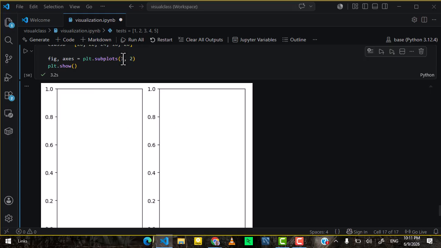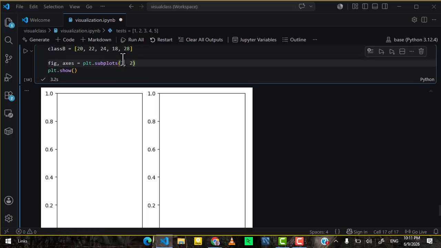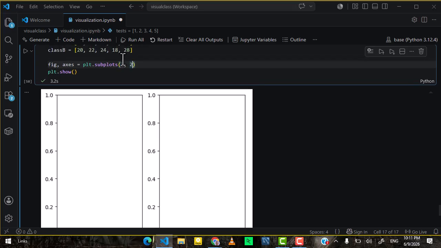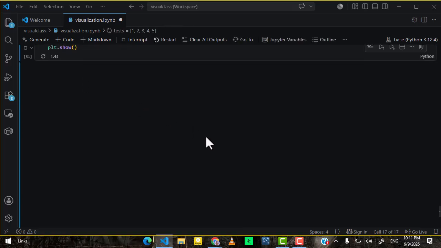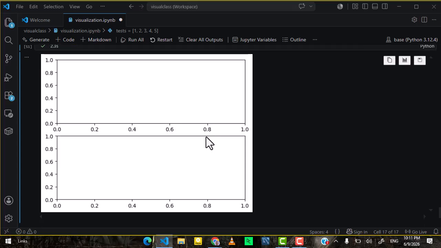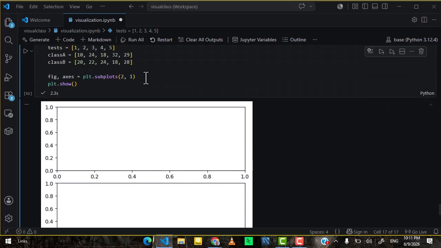If you say 2 rows, 2 columns, or 2 rows, 1 column, they are going to stand on each other. You understand? So this thing here means rows, columns.